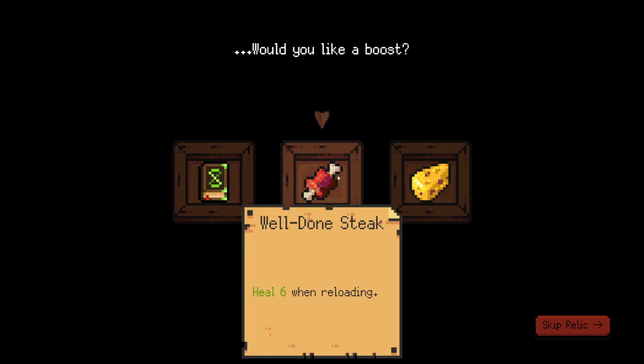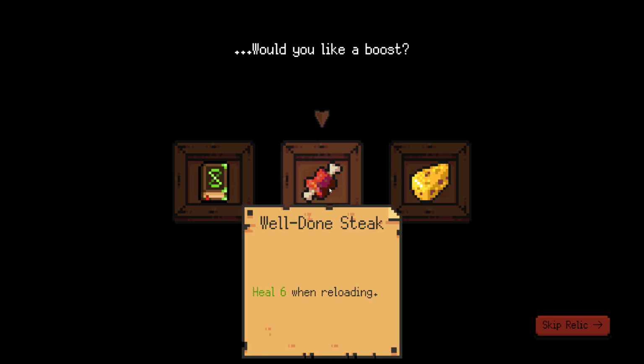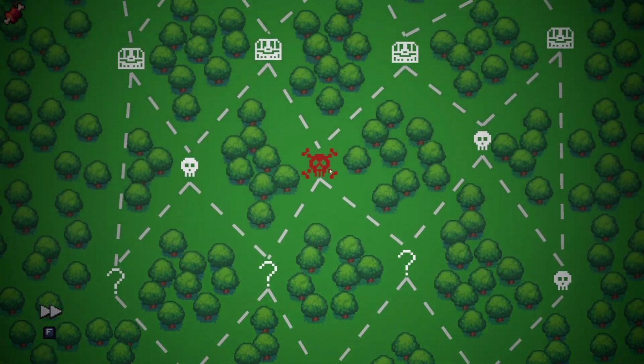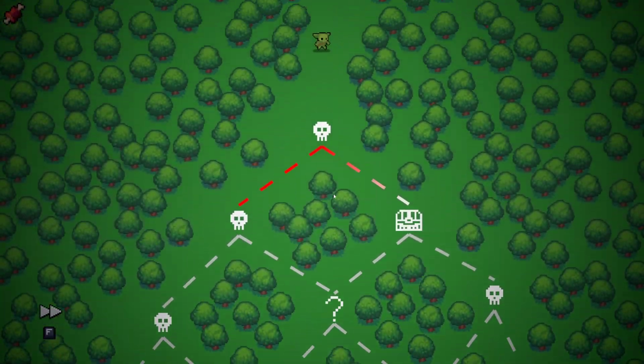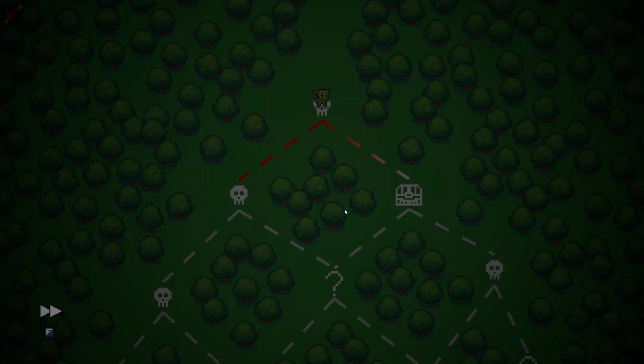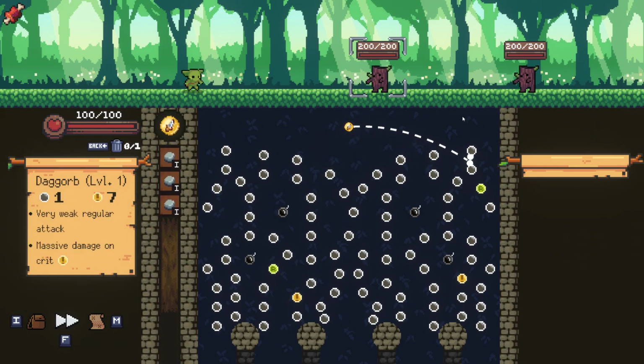We are going to do a normal run today, see what we can do in terms of a build. I'm going to take the well done steak because it heals 6 when reloading. We like healing. Like we saw in the last video, healing is sometimes our savior, but the little poker chip is not, that's for sure. Oh god, that was so upsetting. Anyway, right, new game, so let's go for it, shall we?